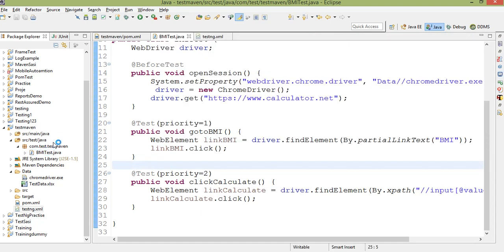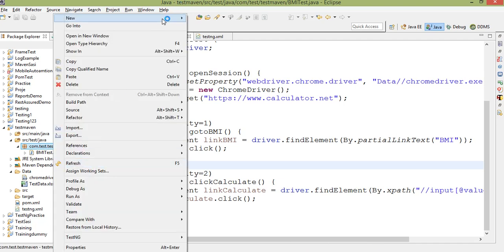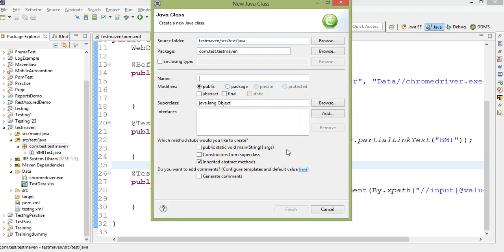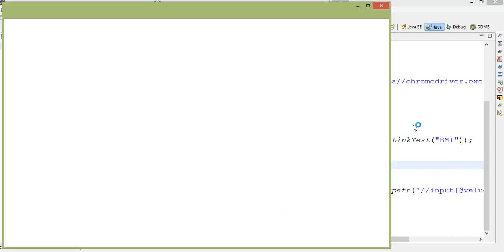So again, what I'm going to do is, I'm going to create a new class in this test folder package, new class. Okay, here I can give a name as BMI page, and I'll do finish.